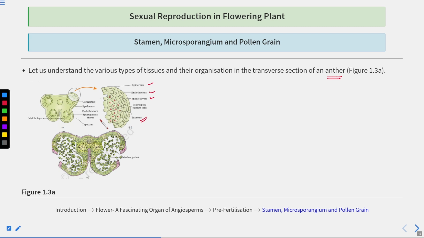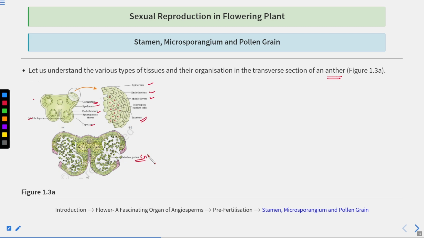Okay, and you can see the anther is bilobed here, and each lobe consists of 2 pollen sacs. And here you can see the connective tissue also. Here again you can see the layers. All right, clear? And here also you can see the dehiscence of anther is showing here, and release of pollen grains is also observed. The pollen grains are being released here.